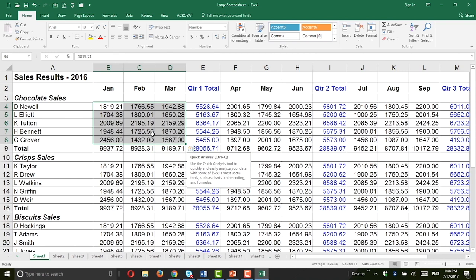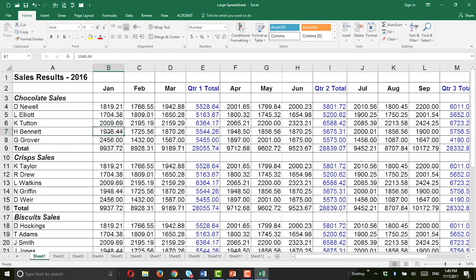Please don't worry when you look at your screen and you think, oh, hold on, why are all of the selected cells grey apart from the first one? Does that mean it's not selected? No, it doesn't. It is selected, but that's your starting point, your home cell. So it will not change colour to have a grey background like the other cells. But please, let me just demonstrate to you now. If I go up and click on the bold button up at the top of the screen in the font group, you can see, like all of the other cells, that cell has also become bold. Let me turn bold off again by clicking on that button.